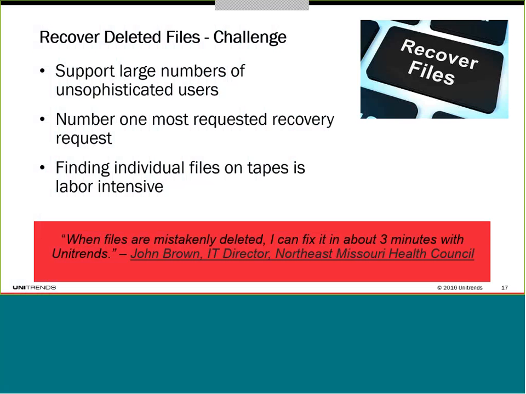You know, they delete files, they lose files, and you also have disgruntled employees that get laid off. They delete their entire file before they leave, and so those files have to be recovered. So you need to be able to find the individual files, you need to restore them, and the longer this takes, the longer it takes an IT professional out of his normal business routine. And if you're using tapes, it's a terribly labor-intensive job to find particular files on a tape device.